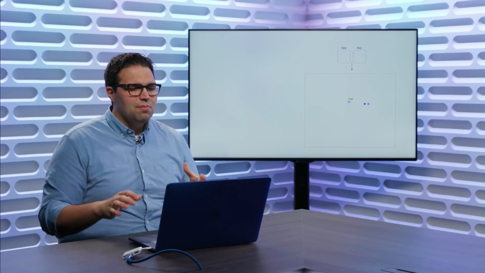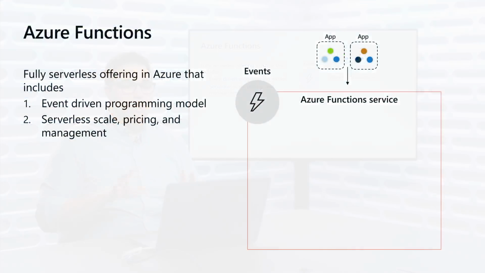So let's think about something like Azure Functions, which is a fully managed serverless service. Well, with Azure Functions, it works a little bit differently. Instead of giving it necessarily your container, you can give it your code written in the Azure Functions runtime with the Azure Functions programming model. You publish that bit of code to the cloud, and it's run and scaled and managed all for you.